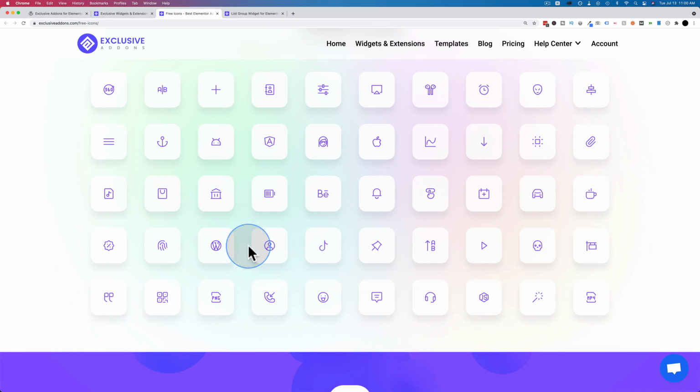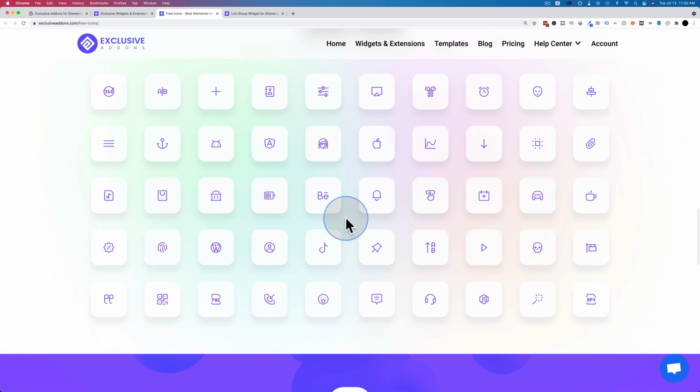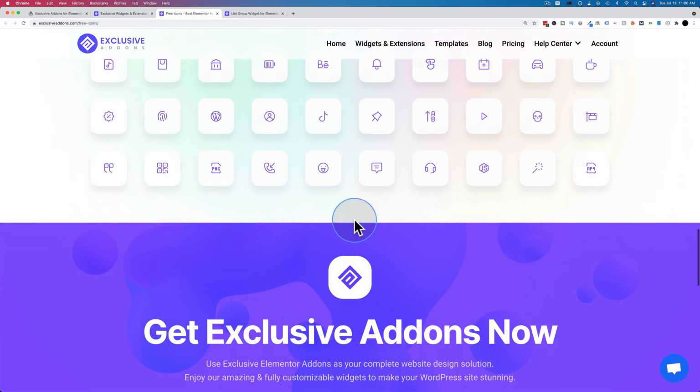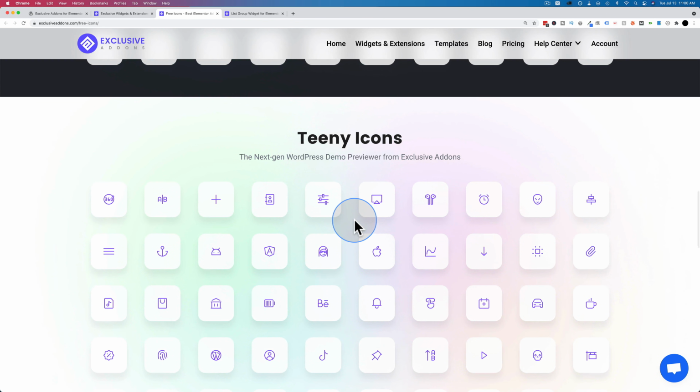I'm not sure. I'm sure they'd love this one. Teenagers are probably all over the WordPress icon. They might be all over the AirPods and this one and the alien. These look a lot like the feather icons we saw a moment ago. Either way, there's lots of icons to choose from, and having icons makes your site a little more visually appealing. So those are great to have.